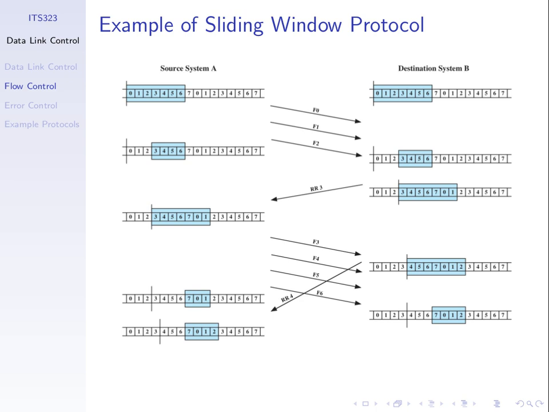The first acknowledgement, B sends RR3 back. Then the other one is RR1 and RR2. This first acknowledgement or receive ready is what we sometimes call a cumulative acknowledgement. It acknowledges 3 frames at once. It says we received 0, 1 and 2. By sending the number 3, it means thank you, 0, 1 and 2 have been successful, I now expect 3. So rather than sending 1 ACK, 2 ACKs, 3 ACKs, we can be more efficient and simply send 1 ACK acknowledging all 3 frames at once. That's the idea there. So there are different ways to do it, but that illustrates 1 ACK acknowledges 3 frames as opposed to 1 per frame.